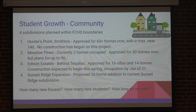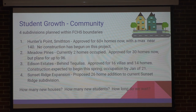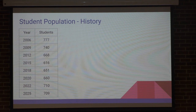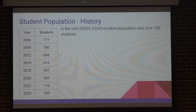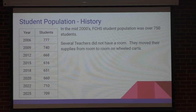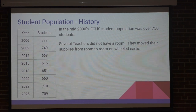These are actual subdivisions, some of them have already started, we just don't know how many students we're going to get. On average, it takes anywhere from 18 months to about 24 months from the time you start planning to the time you can expect students to actually use the facility. Back in the mid-2000s there were well over 750 kids in this building, and I just told you we have 660 now. We were down close to 600 back in the early 2010s. When we had that many students, several teachers didn't have a room, so they had to have carts and literally traveled from room to room. We could do that if we had to, but imagine having to switch offices with somebody six times during the day — it's a short-term solution, not a long-term solution.